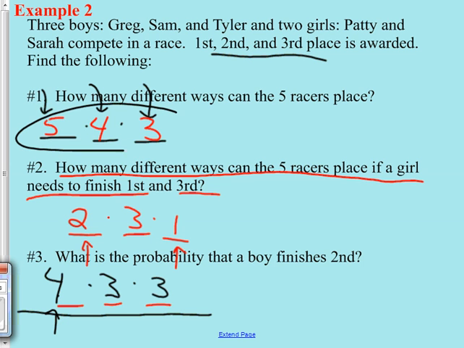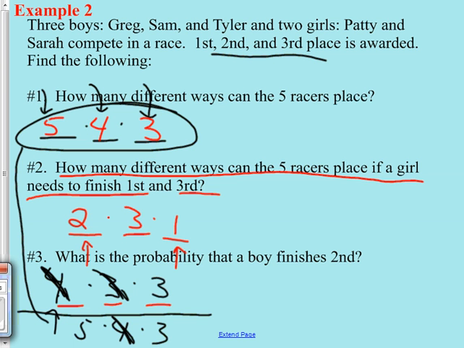These are all the different ways. That goes on the bottom. Now, I'm going to make it 5 times 4 times 3, and I want you to see something cool that happens. This 4 cancels this 4. This 3 cancels another 3 down here. So you get that the answer is 3/5. So you wouldn't have to actually multiply them all the way out. You could just cancel them.